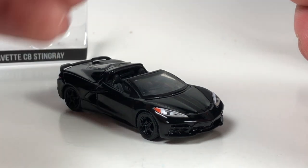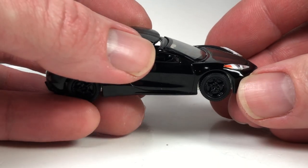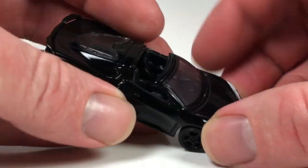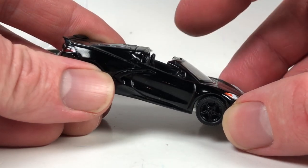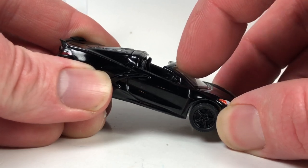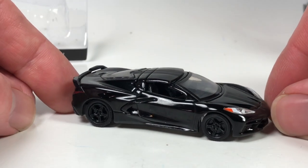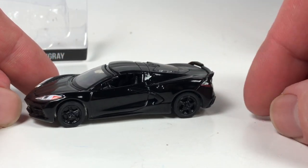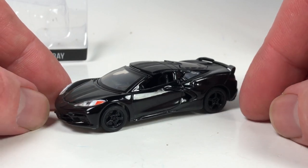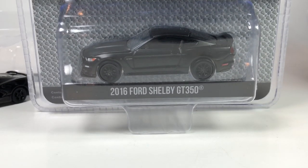Let me know what you're thinking. I would say aside from the removable top — it's cool that they opted to do it, but it really doesn't look great. The windshield kind of looks popped up, almost like it's bent down — that's a little goofy. I probably won't pick one of these up, but I do want to have the first version of this in the collection, and I believe this is the first release from Greenlight. So that's going to be it for this episode. Other than the Corvette, the Mustang is definitely a one to get — that's pretty sweet. Thank you guys very much for watching, please check out my other videos and the other Greenlight videos, thank you very much, have a great day.